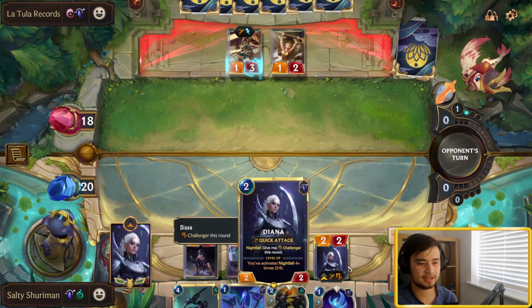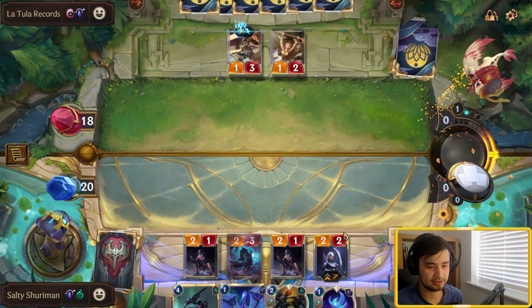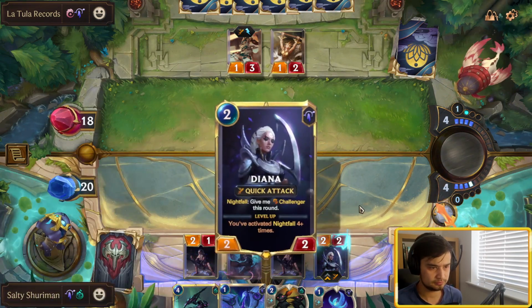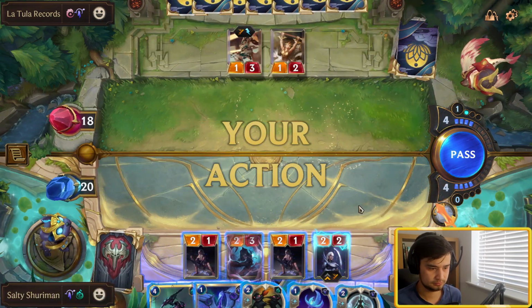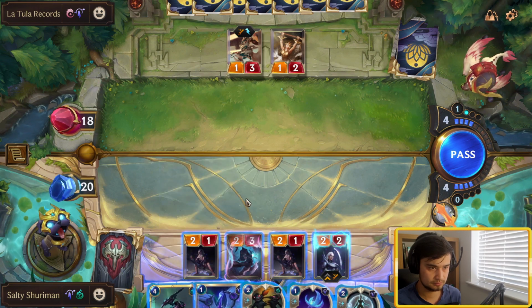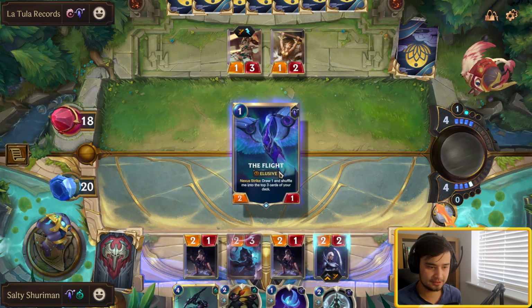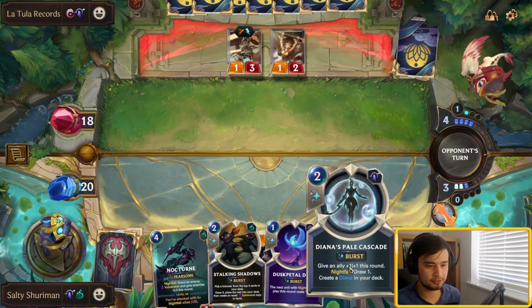And it's okay to play Diana not as a Nightfall, because when we activate Nightfall she'll get Challenger after she levels up. And I'm going to play the Flight here as well, just to activate Nightfall for Pale Cascade.